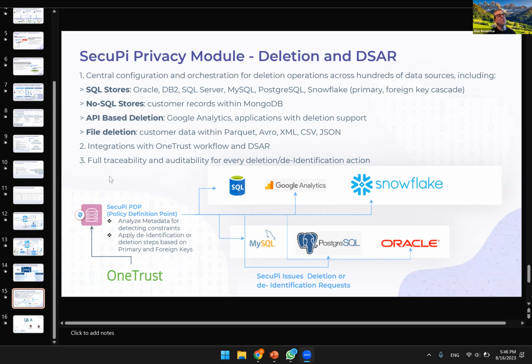Yeah, we have the ability to integrate with any type of data catalog, right? Either import that or integrate with it. We have integrations with different catalogs such as Alation, Collibra, as well as BigID, as well as Purview, right? Also, you can use the Snowflake tags and classification, the internal Snowflake abilities to do that, as well as even homegrown, right? The ability to add classifications into the product or use the SecuPi classification engine as well.